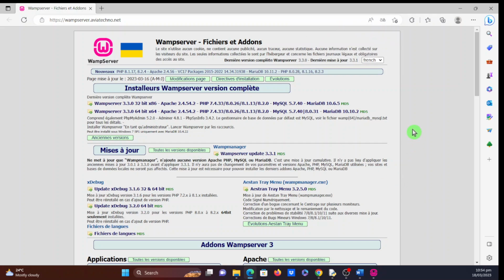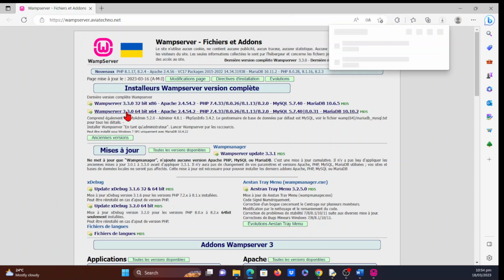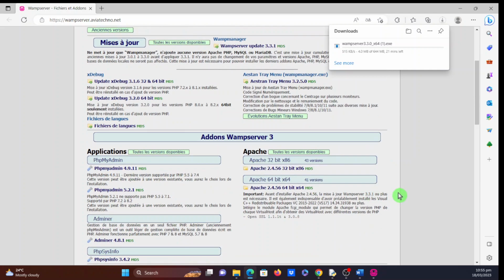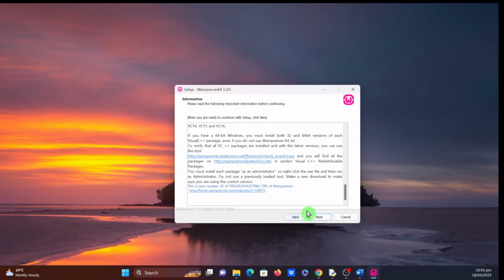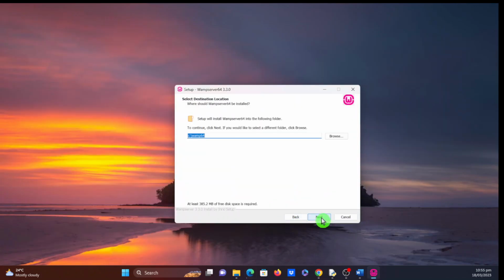Then you have the option to select for this one. Let me check since it's already installed, and this one, a lot of process really here. Let's see if we're going to next.